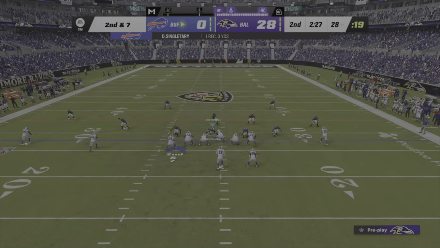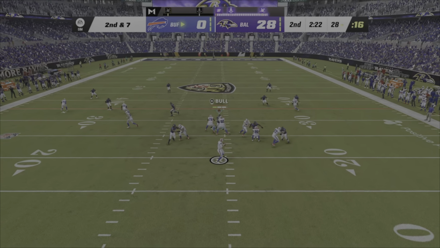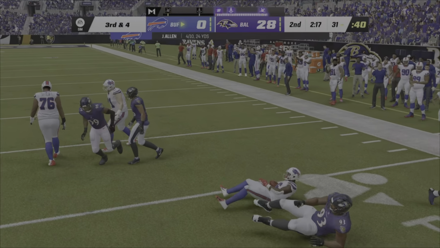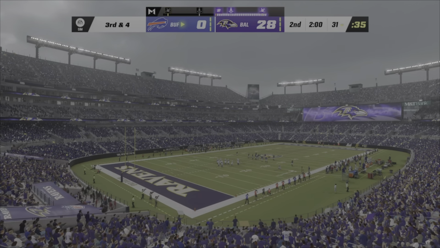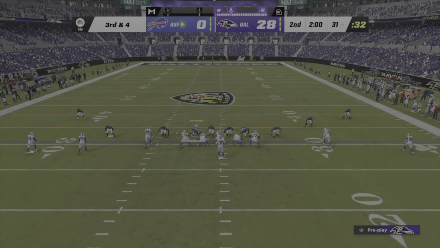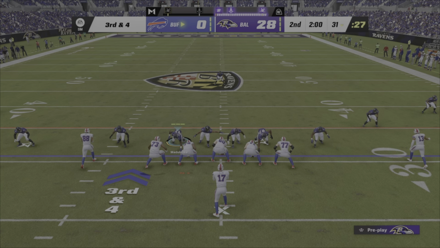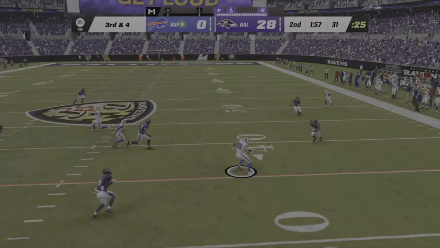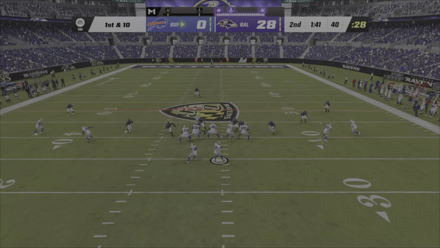Here's second and seven now from the 28. To the air, Allen. Oh, it's a screen pass. That's complete. A pickup of about 2 minutes remaining in this first half of football. In search of 4 yards here to pick up the first down. Allen now looks to throw. He completes it to the tight end, Knox, as they're able to get the third down conversion.